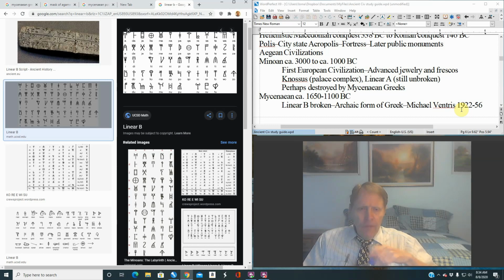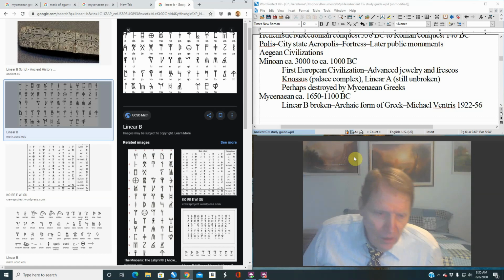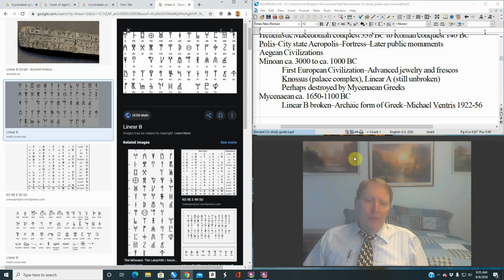After the war, Ventris sat down and took a look at Linear B, the writing of the Mycenaeans. He takes a look at it, and remember, earlier archaeologists have said, it ain't Greek. He looks at it and says, what if it is Greek? An archaic form of Greek, in other words, old kind of Greek. The kind of Greek we talk about, classical Greek, which is written down many centuries later, is somewhat different, but they're obviously related.